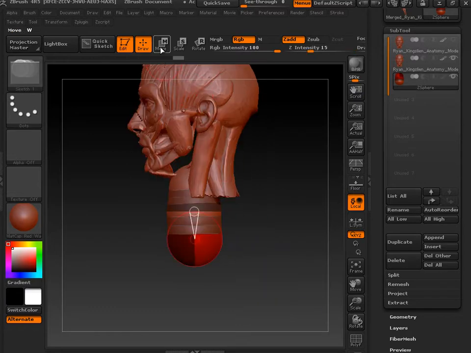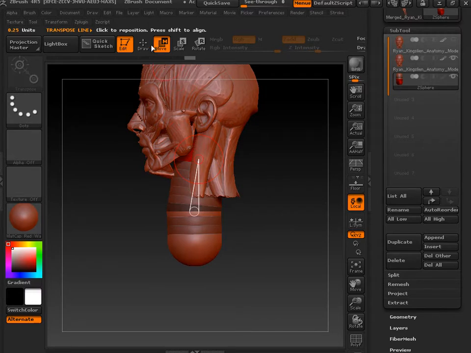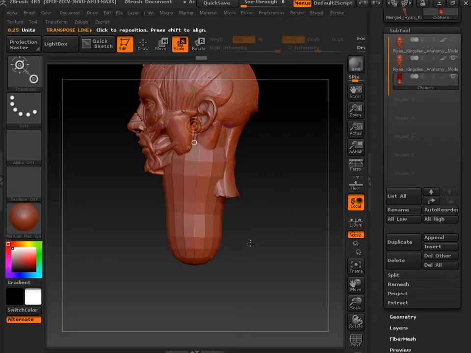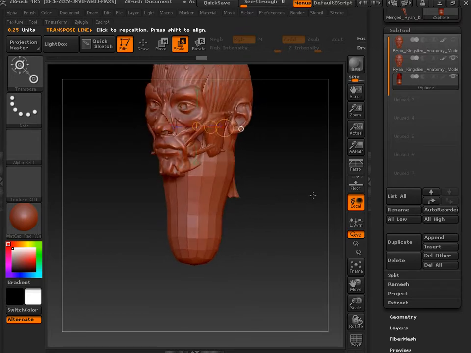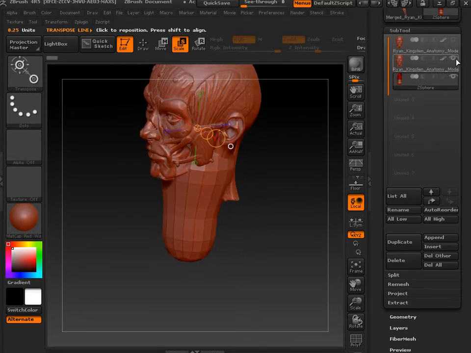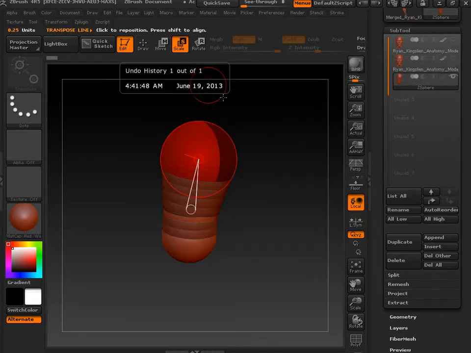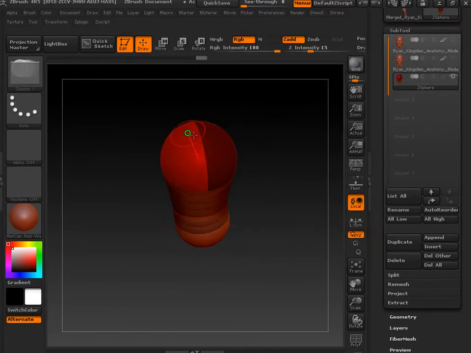Not the whole body, but just for the head. And all I'm doing is adding new Z-spheres, and getting enough mesh that I can play around with the Move tool.